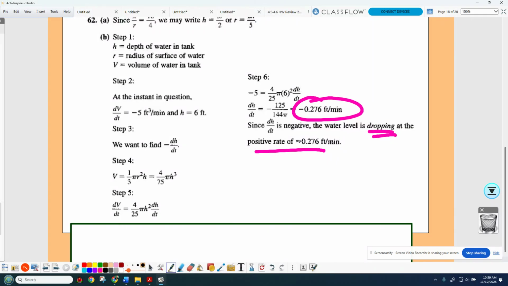So it depends how people say this. The water level is changing at a negative rate. Okay, by saying it's changing at a negative rate, I'm telling you it's dropping. But if you give the word, it is losing height or dropping height, if you already put the negative in your verb, then it becomes a positive there. Should you say positive rate, or can you just write a positive number? You can.